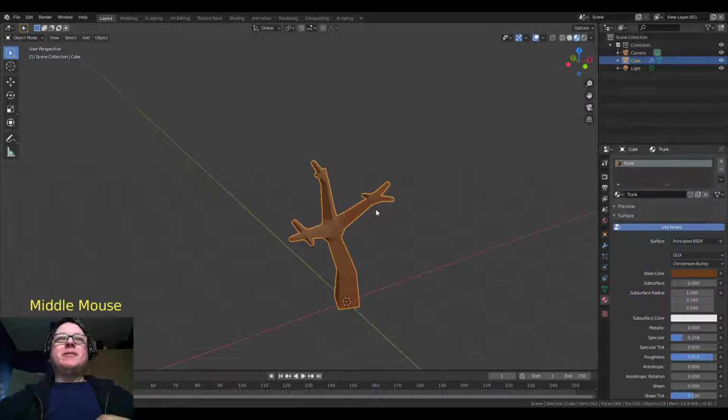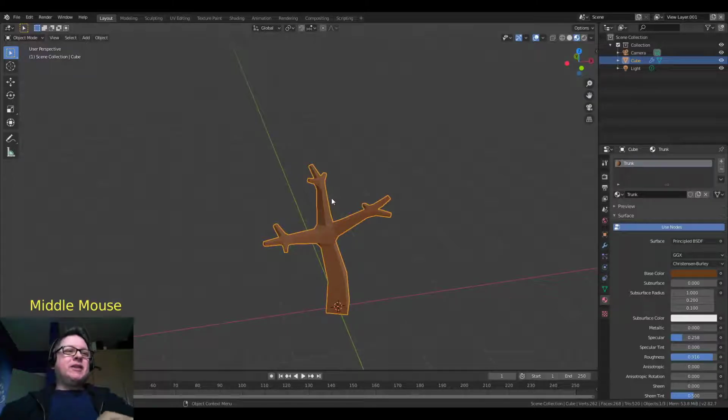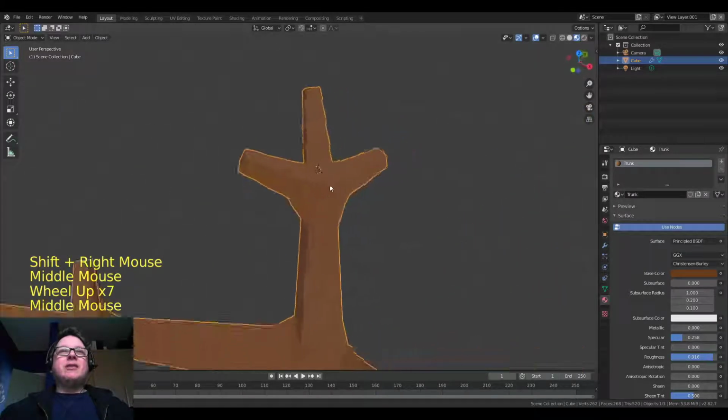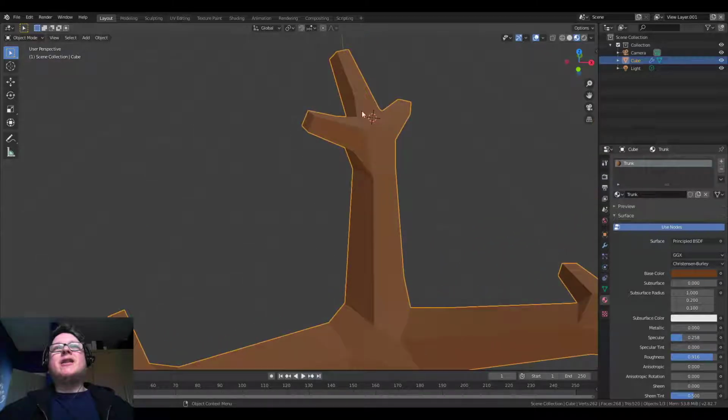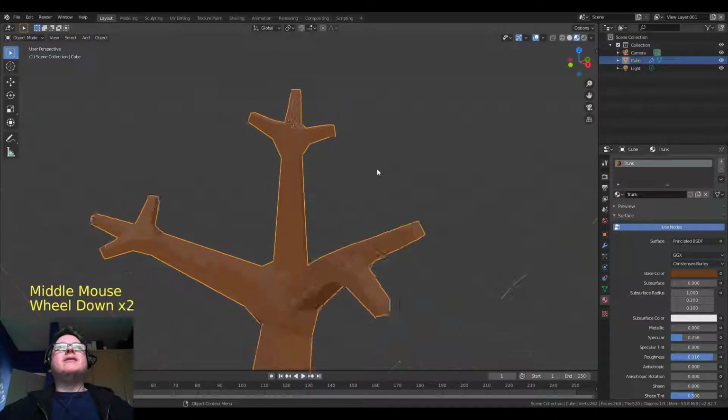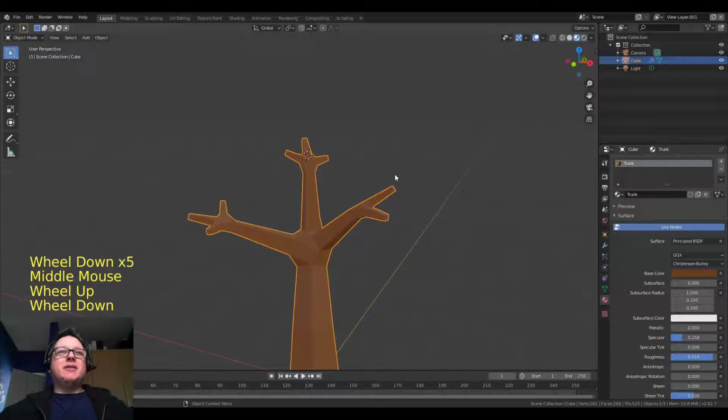So maybe what I'll do is I'm just going to set the 3D cursor by clicking, which I don't think we've done before, but if you hold Shift and then right click on something, it will set the cursor. See, it actually looks to where you clicked onto something, so it's got the cursor right there onto that bit of the model. So that's a handy spot for us to start out with. So kind of just there.